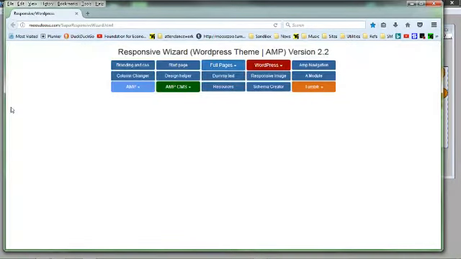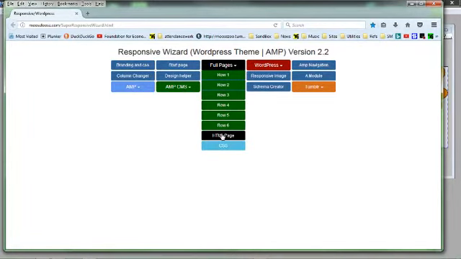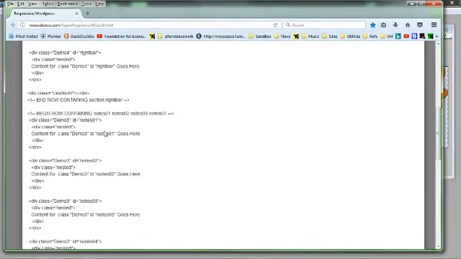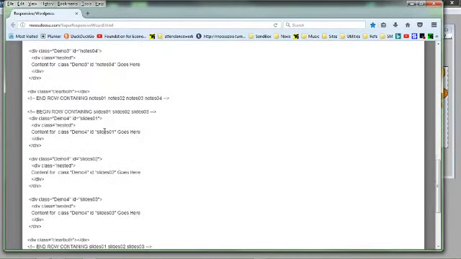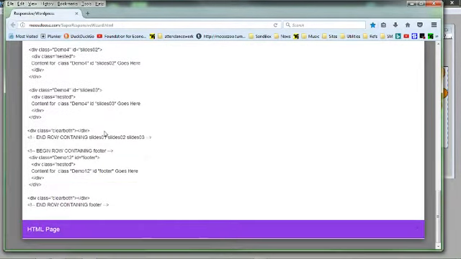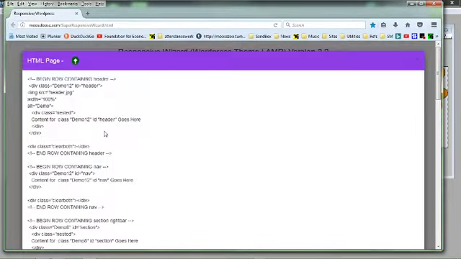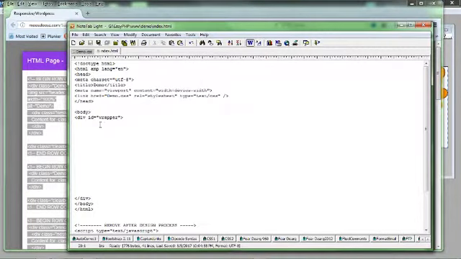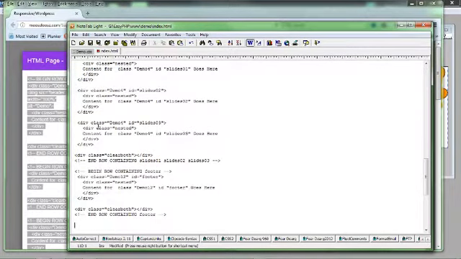All right. So now that we created our page, we can go to the HTML page, and we can see that it created all that HTML code that's creating your page. It's creating the entire div structure in HTML. So this is the part that I'm going to copy, and I'm going to put it inside the wrapper like that. Okay, and I'm going to save it.